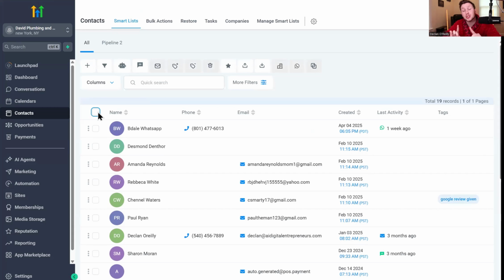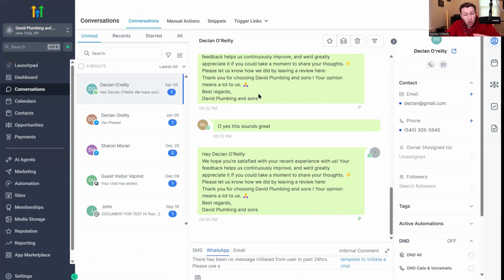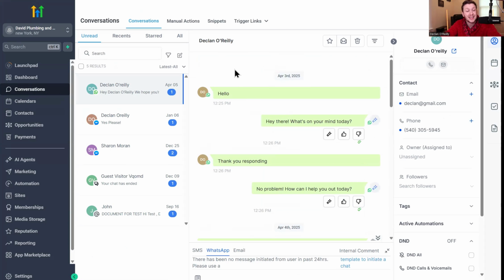Now, once people start texting back and forth with you, it will then show up in the conversations tab. This is where you see all of your conversations. It will be right in here. So when you send a text to contacts, it pops up here, and then you can use the app to manually go back and forth, or, sneak peek to later in the video, use an AI chatbot to take all the work away from you. But that's where you will see your messages.